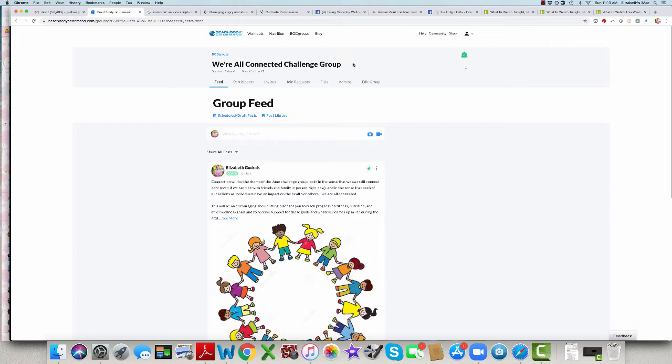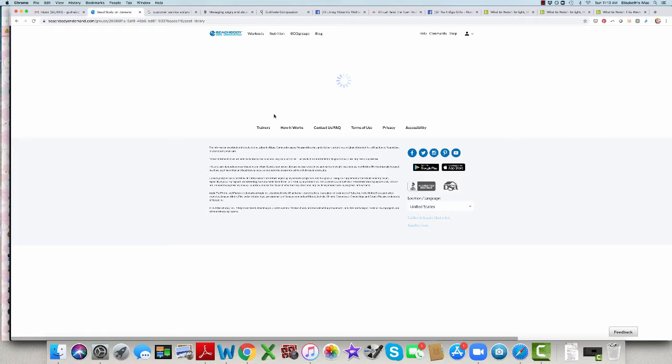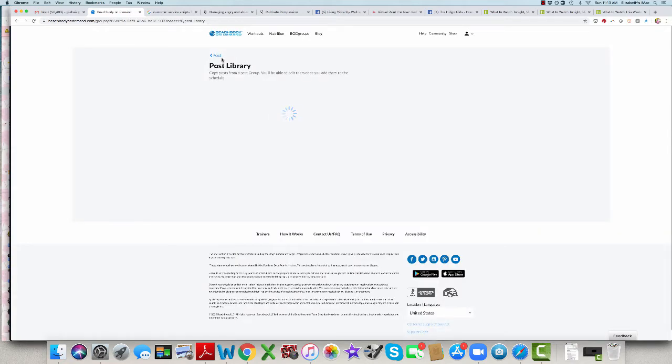So there are two sources of content to draw on. And then there are two different ways to schedule a post, or rather to put up a post. So the two content sources: you can create an original post or you can look in the post library. I'll show you the post library. Actually, let me go back.